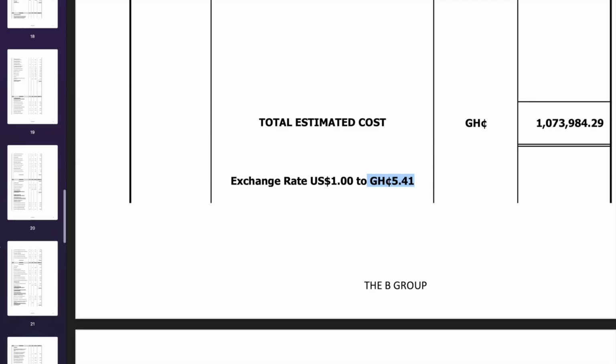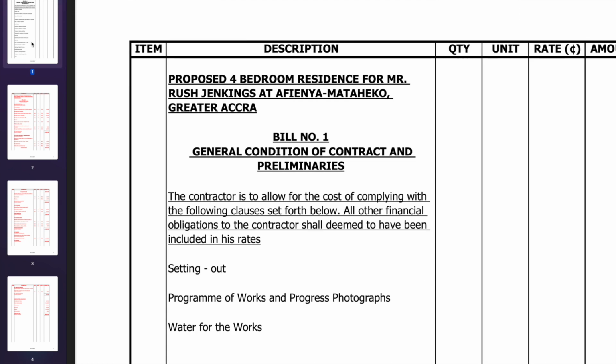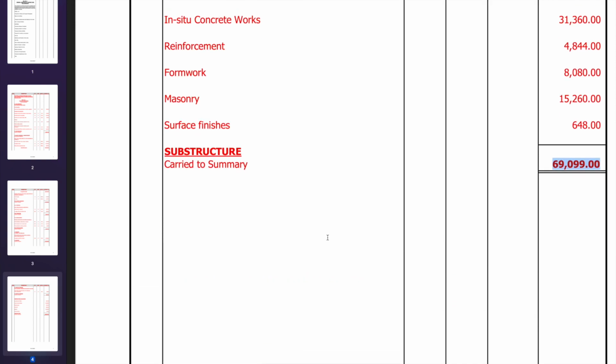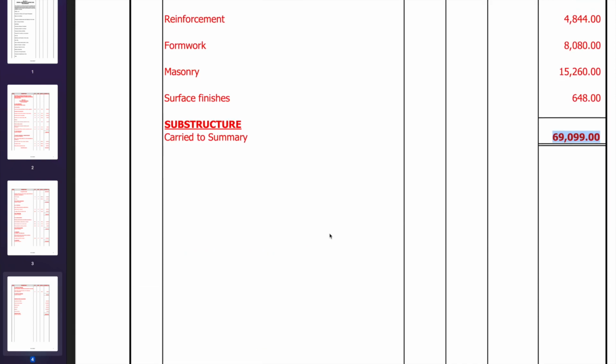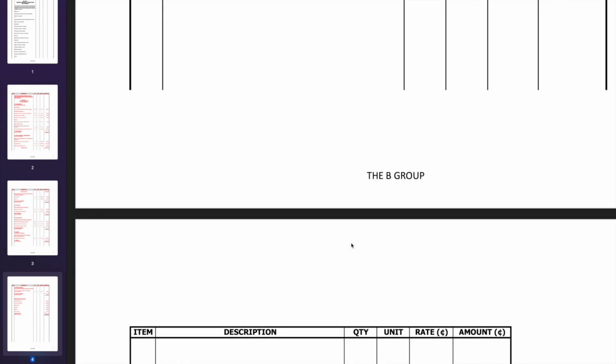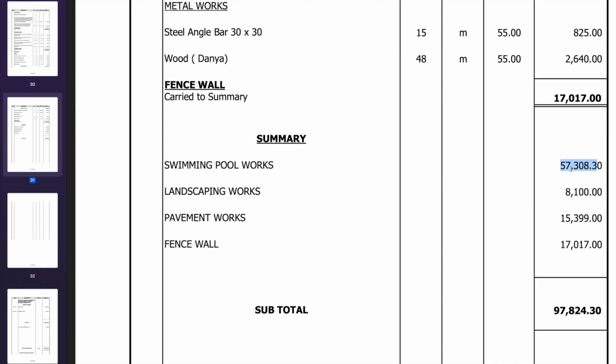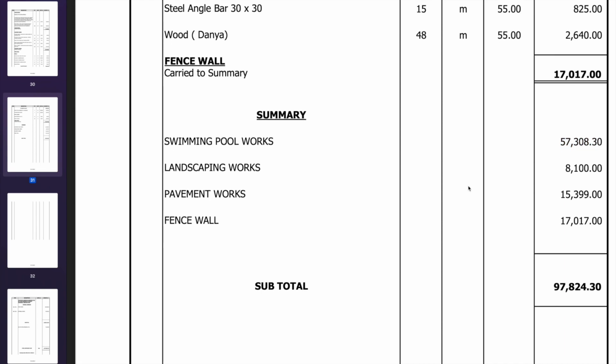All right, so I will go all the way back to page 1 and scroll all the way down. I'm going to be skipping over the tiny stuff, but this details everything. That includes everything from clearing the site to everything you need to know. So I will be getting to the summary sections to save us some time here. The summary: swimming pool works, as I made a video about this not long ago because I'm closing down my pool, and that was just here, you can see, right, it was 5.41. This is, yeah, we are looking at close to $11,000, and I think inflation came in and I actually ended up spending, I think, a little bit more than $11,000.